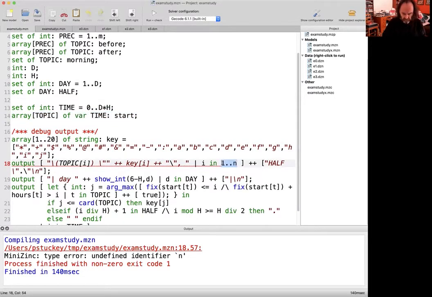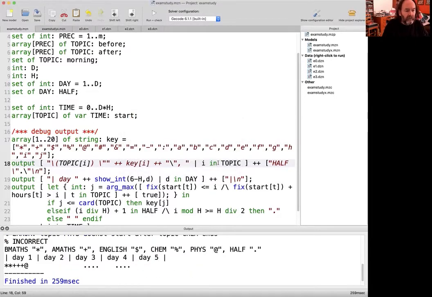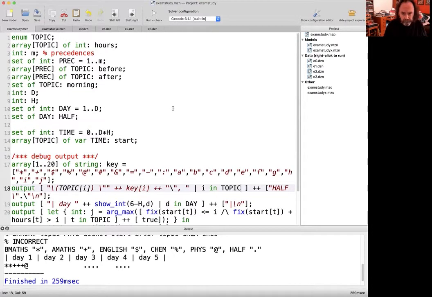That should be topic. I think I have changed it in the actual zip file that you'll be using. So again, we can just start from the beginning. Well, we get an incorrect answer and there's our timetable where we seem to have jammed everything at the beginning. Okay, but things are working.